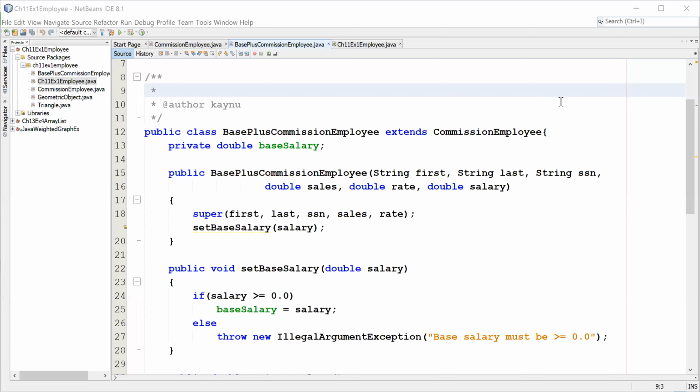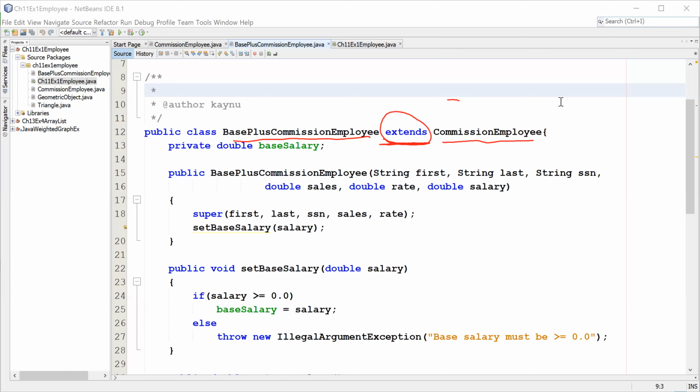Okay, and then you remember for our base plus commission employee, if you want to define a subclass of the other class, here commission employee, you need to use the keyword extends explicitly.